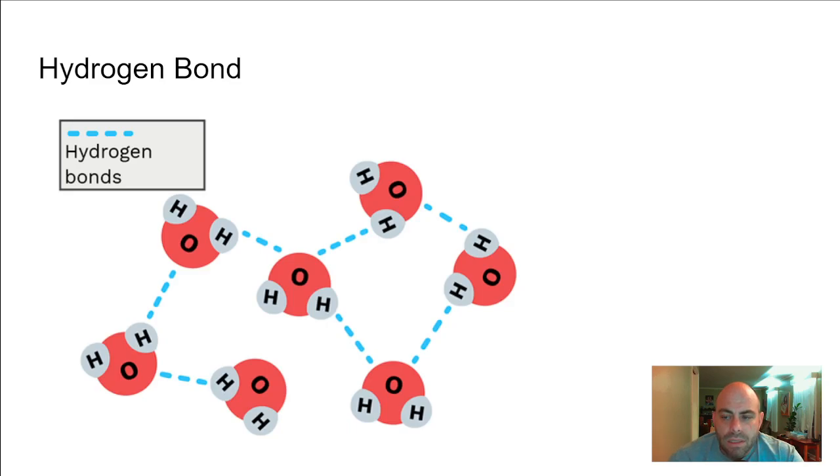And the next is a hydrogen bond. Hydrogen bond is kind of a misnomer because hydrogen bonds are more like interactions between molecules. Rather than being an actual physical connection where electrons are being exchanged or shared, here you just have an interaction between two polar molecules. A hydrogen bond is an interaction between two polar molecules. We're going to talk about the sign of polarity in the next video. But in a polar molecule, you have opposites. So think of the word like polar opposites. You have a positive and negative.